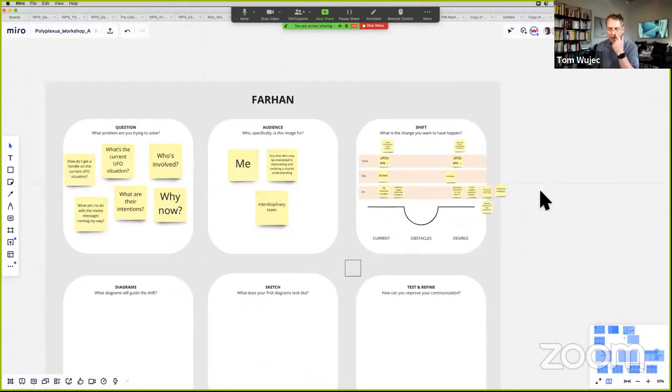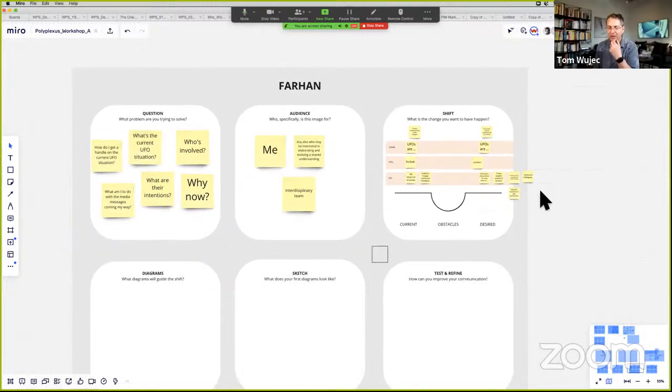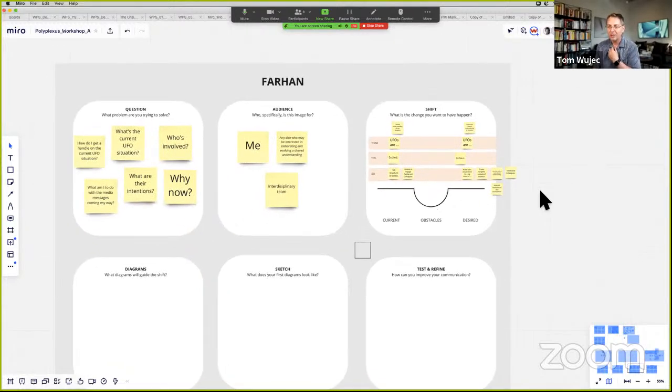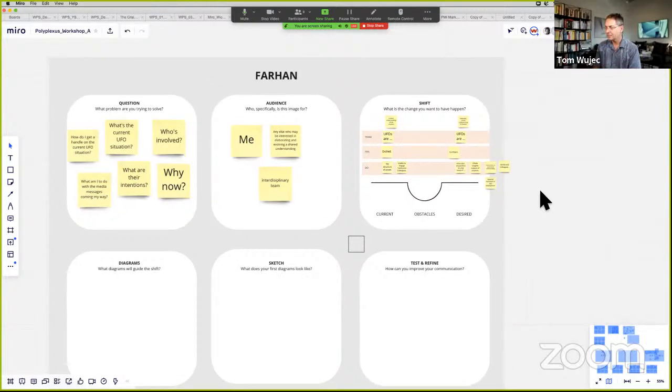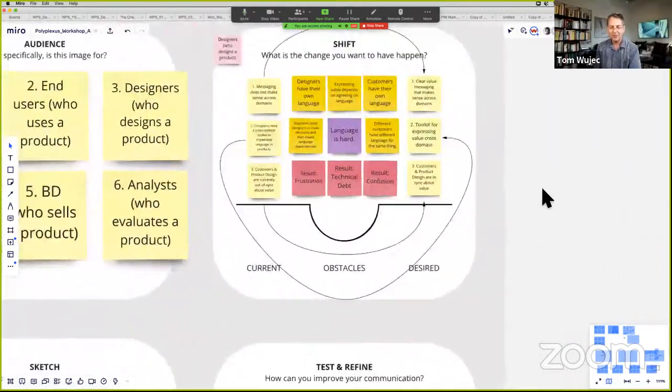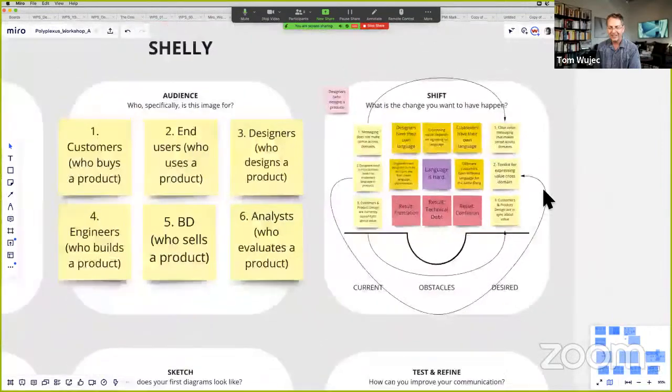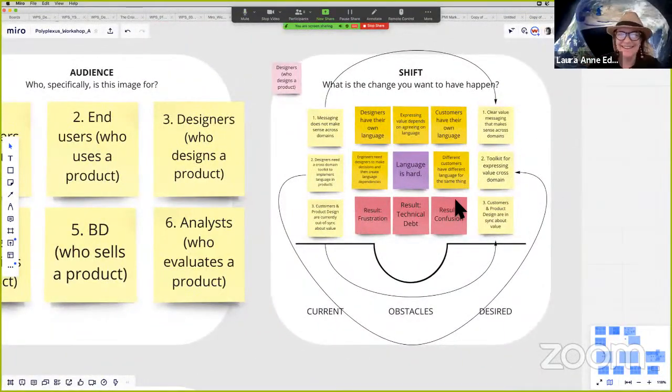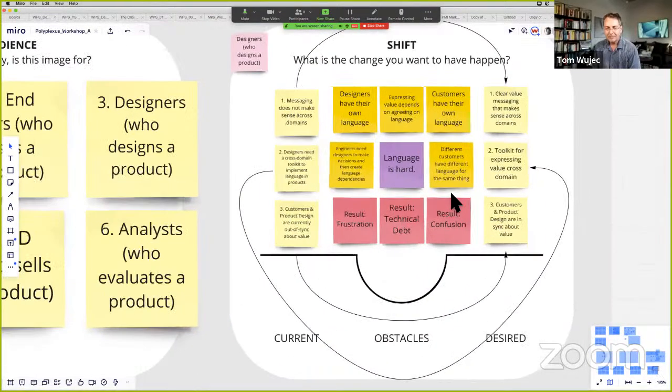Okay, so here's my proposition. Why don't we go for another 5 more? Can we go for another 5 minutes to 1:35? So we kind of have 2 options here. I can share some views, but I'd love to see, Shelly, your thinking. Yeah, go for it, Tom. Okay. Woohoo! Okay, what do we have here? We have a full, nice. Shelly, can you describe your diagram?